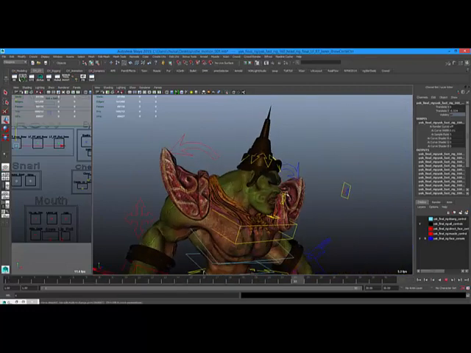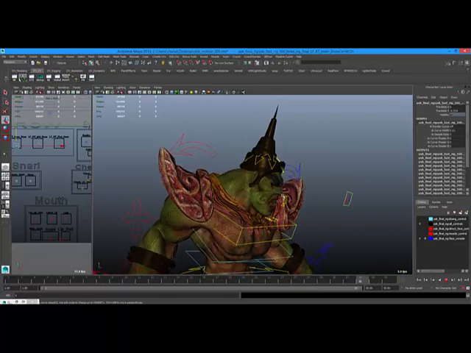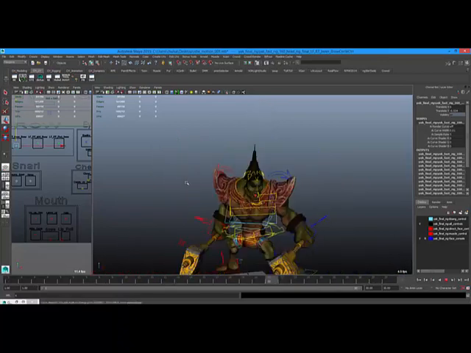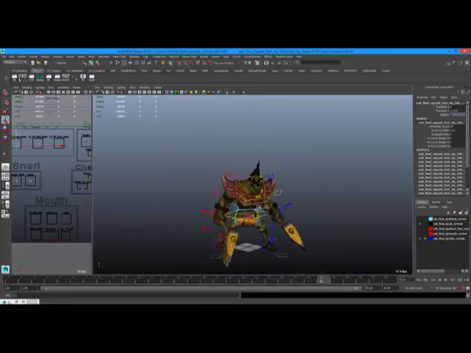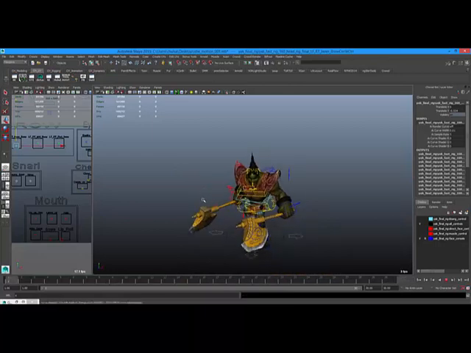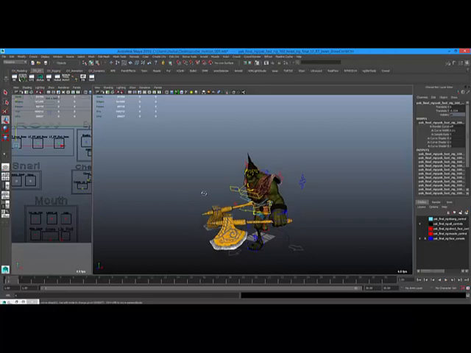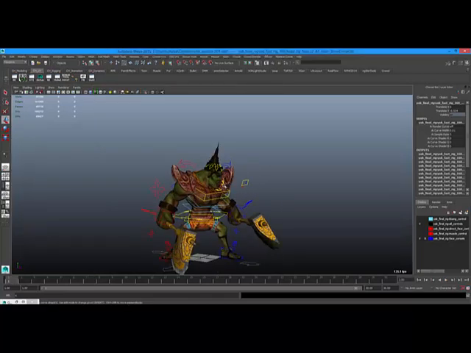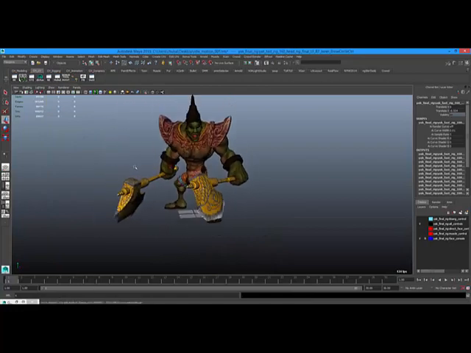Yeah, I'm utilizing Viewport 2.0. See, it looks too aggressive and heavy. Yeah, because of the frame rate, I believe. So I will turn off the animation curve.